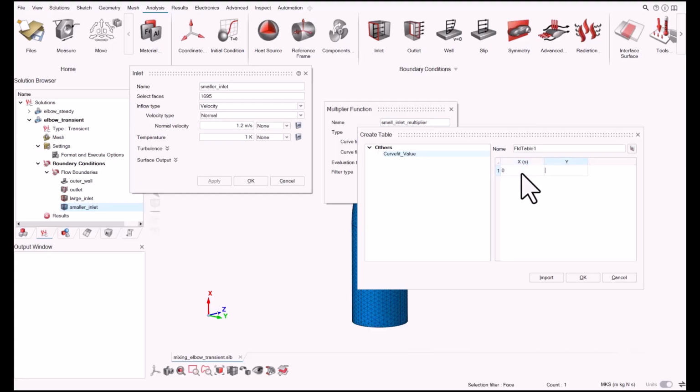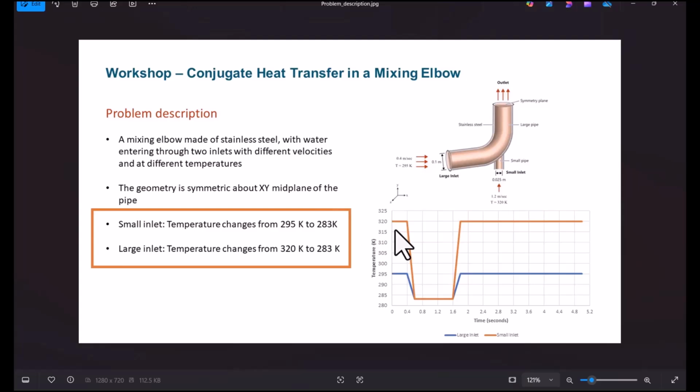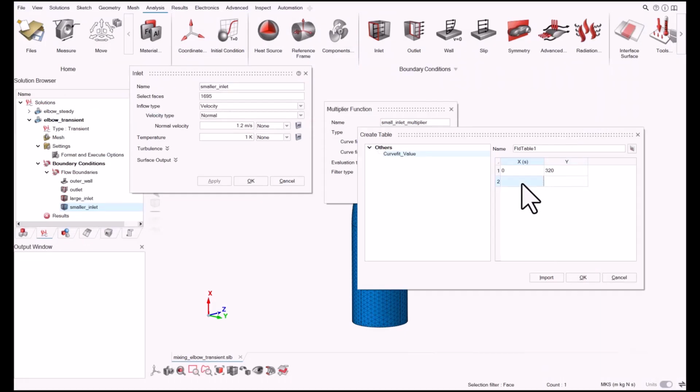So at 0 seconds, it's going to be 320. And it stayed there to 0.4 seconds. So 320. And at 0.6 seconds, it goes down to 283. It stayed there for 1 second to 1.6.